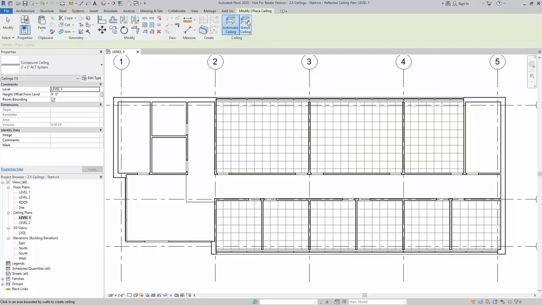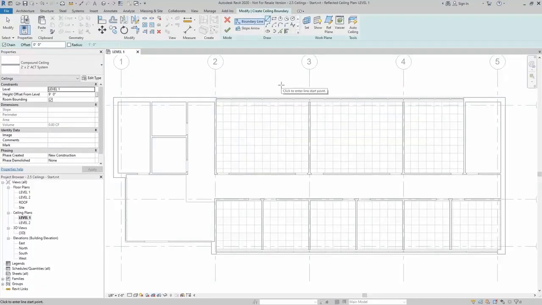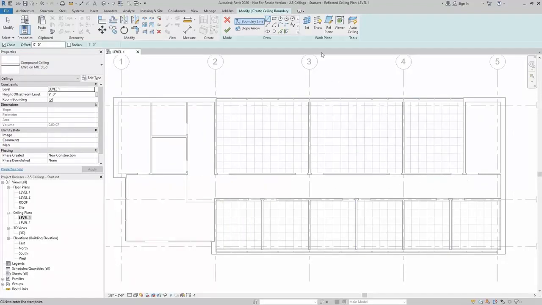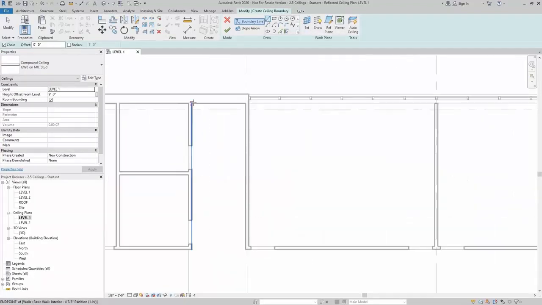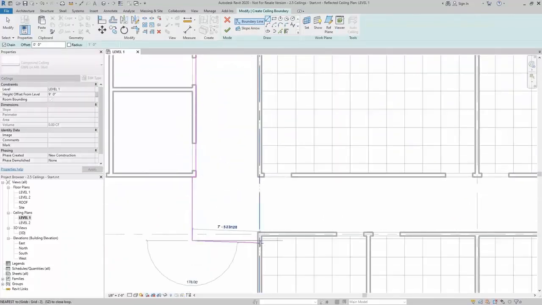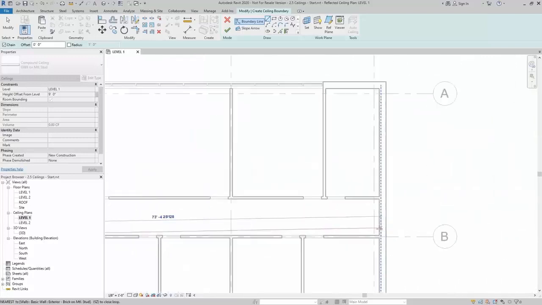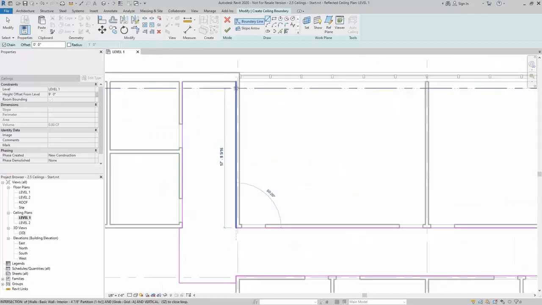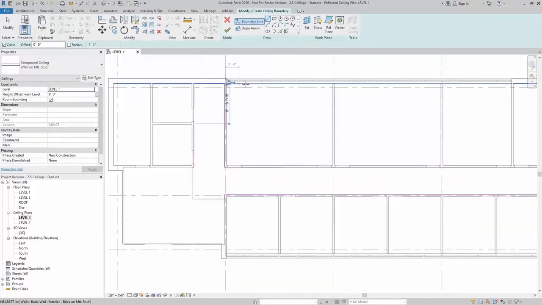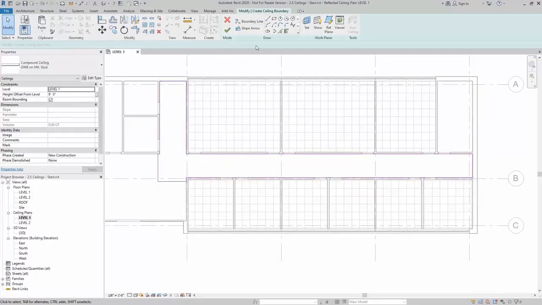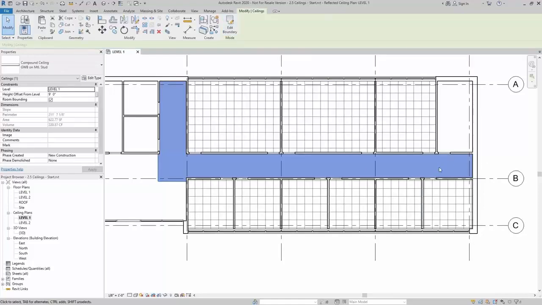With sketch ceiling, we're automatically taken into a sketch mode, and we have the same process where I can pick the type of ceiling, but instead of automatically placing it, I need to draw the boundary line. This will be the ceiling for our hallway. And you can see I'm just tracing out the outline. And once I have the continuous boundary with no intersecting or overlapping lines, I can finish the sketch. And it draws a ceiling as well.